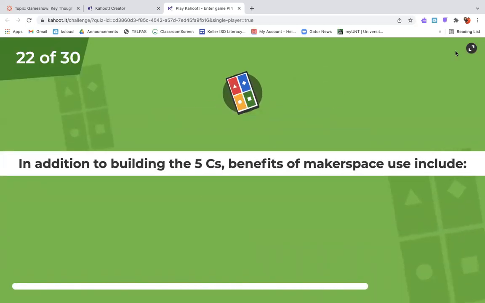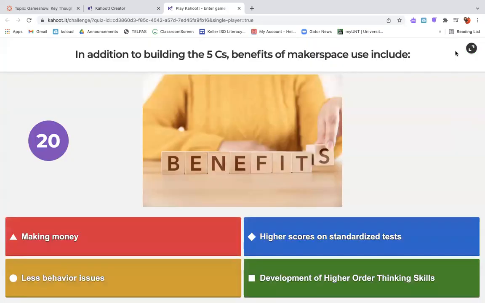In addition to building the 5 Cs, benefits of makerspace use include making money, higher scores on standardized tests, less behavior issues, or development of higher order thinking skills.